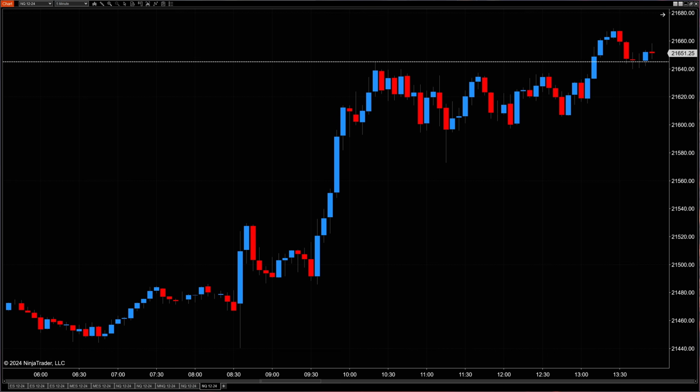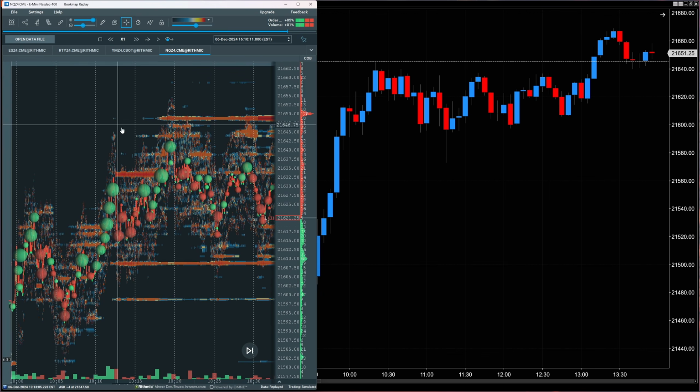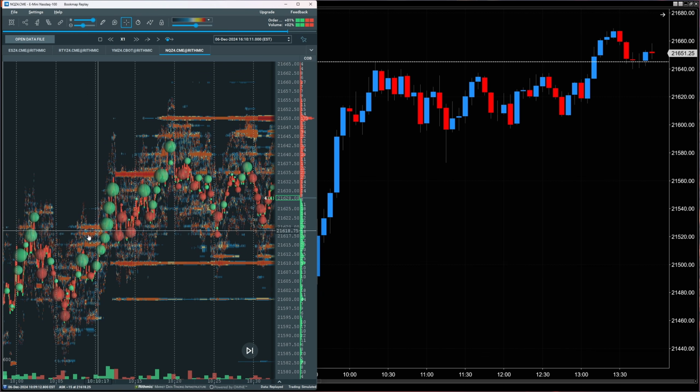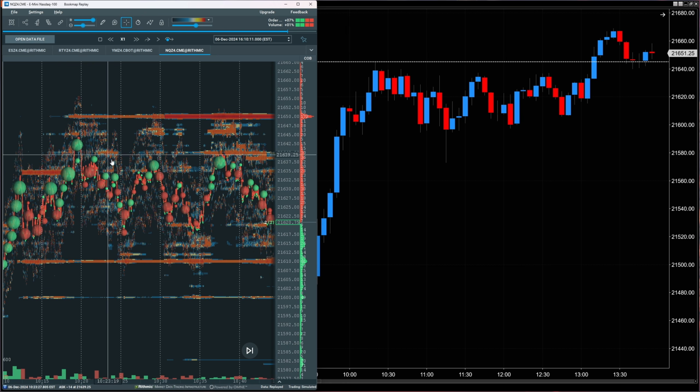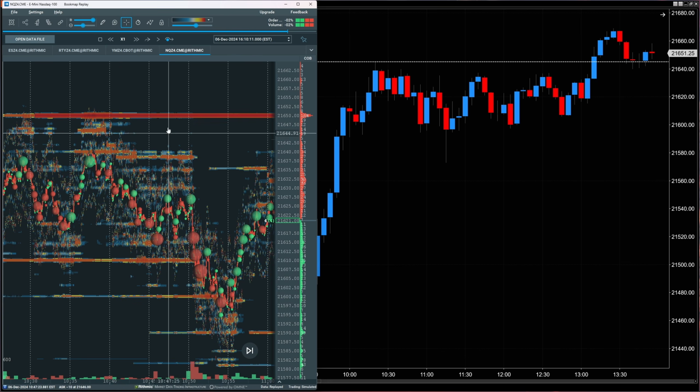Well, if we come over and we look at Bookmap real quick, notice right up here, right around 10:20, as the market's running up, and again, that correlates right over here with a normal price chart. What do we see? Well, right above us, what do we have right here? We have a dark red line. How many contracts are sitting there? We have over 170 contracts waiting to sell at that level. Now, think about these resting sell orders acting as resistance in the market. So what does the market do? The market runs down a little bit, and we just continue to consolidate down here at this area.